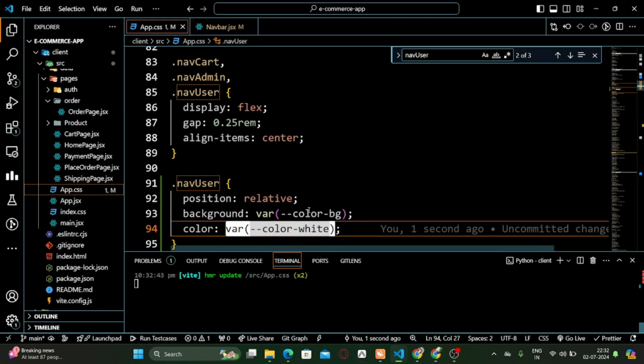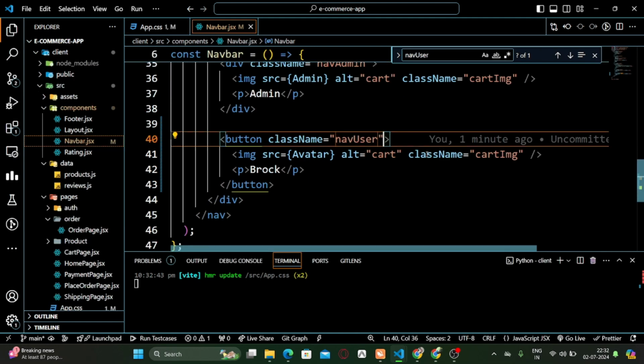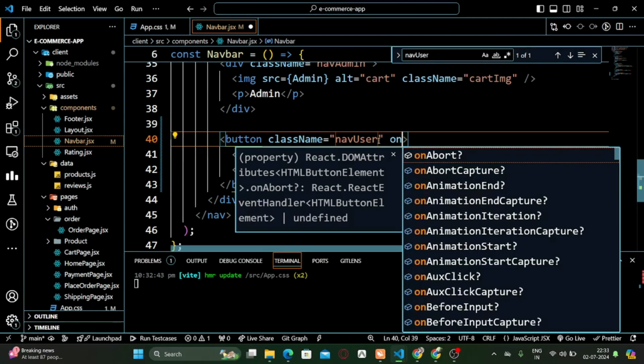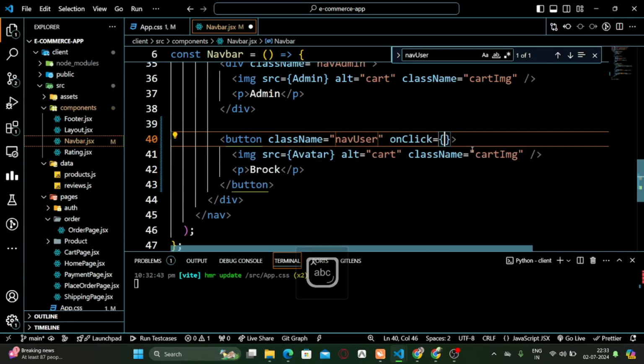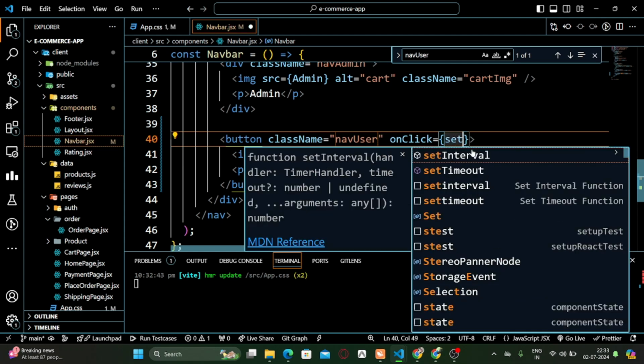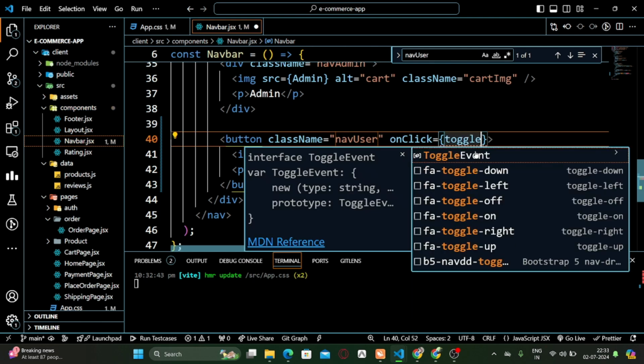Perfect. So now, why am I giving a button? Because I want to give an onClick action. So on click, that's why I created the button. On click we can set, or we can name it anything, toggle.